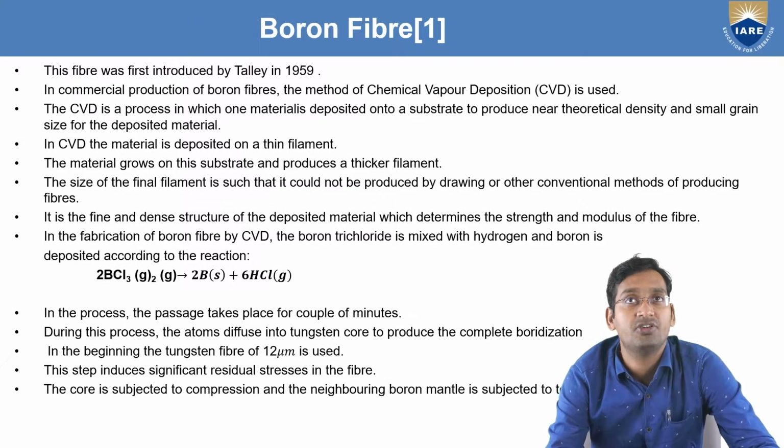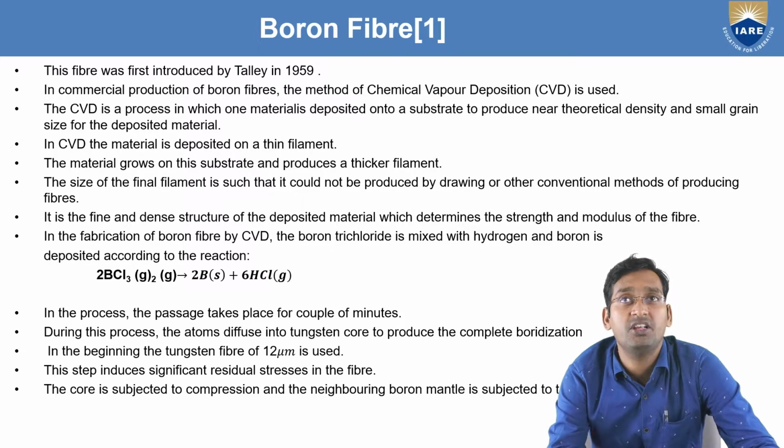This fiber was first introduced by Paley in 1959. In commercial production of boron fiber, the method of chemical vapor deposition, in short called CVD, is used. The CVD is a process in which one material is deposited onto a substance to produce near theoretical density and a small grain size of the deposit material.